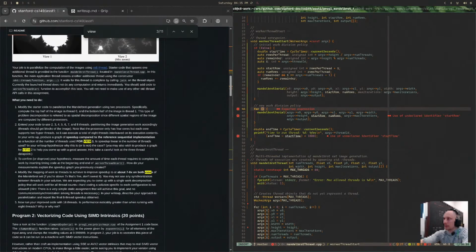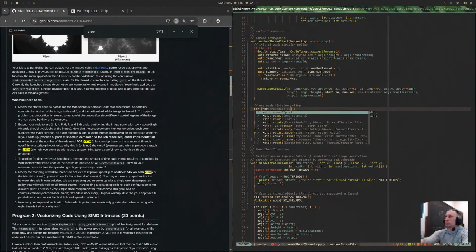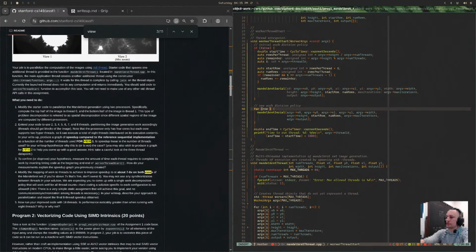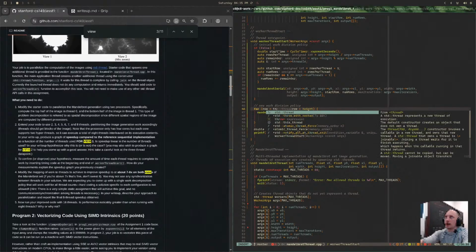We'll say row is less than height. Row is equal to thread ID.